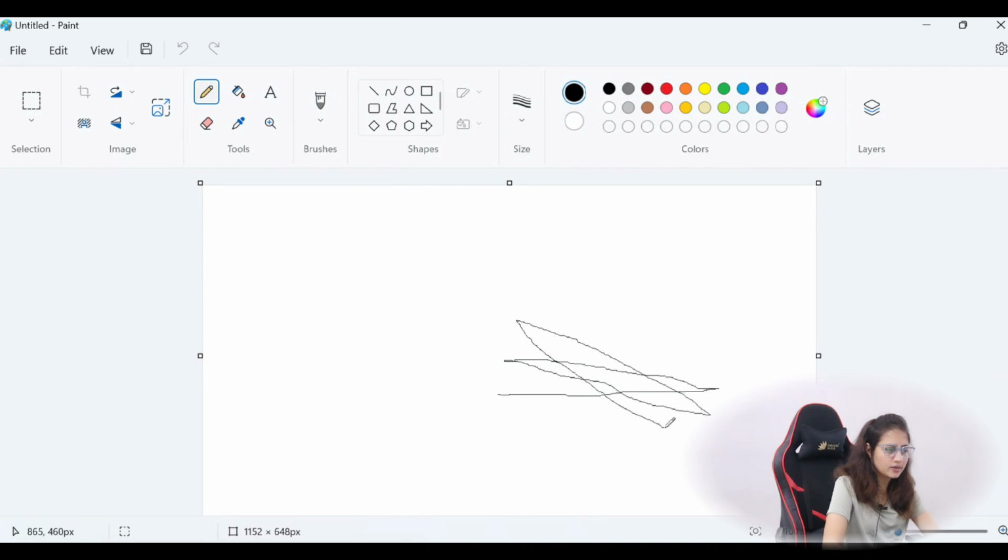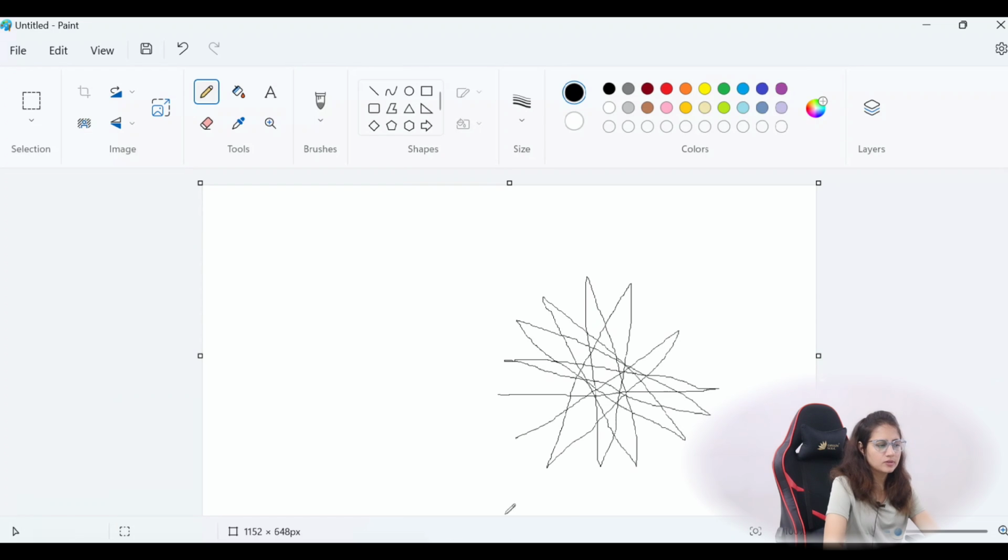I hope you are getting it. My drawing is not so good, but I hope you are able to get how to draw this thing. So you have to decide the angle and when to stop. It is going to continue till the stopping condition is met.